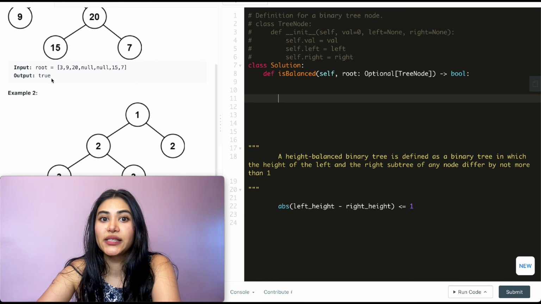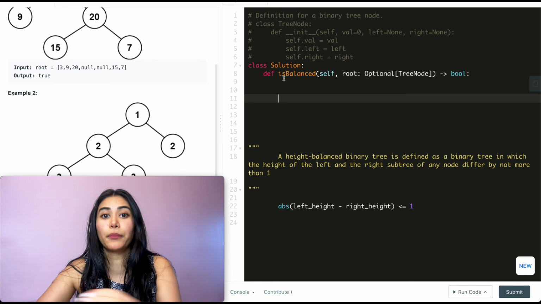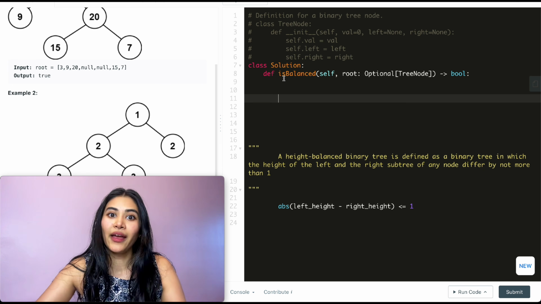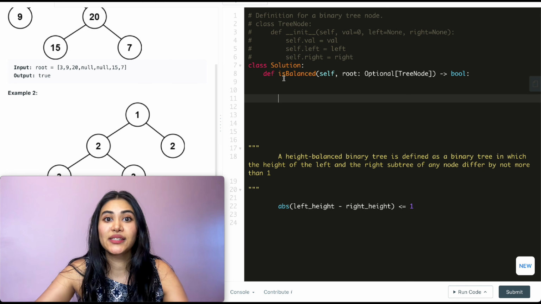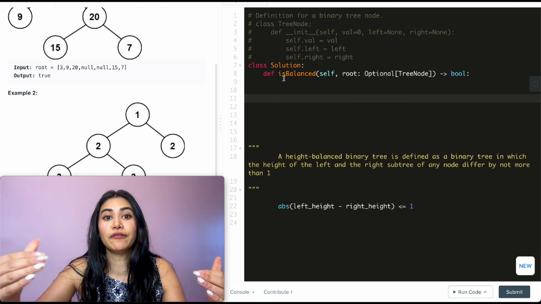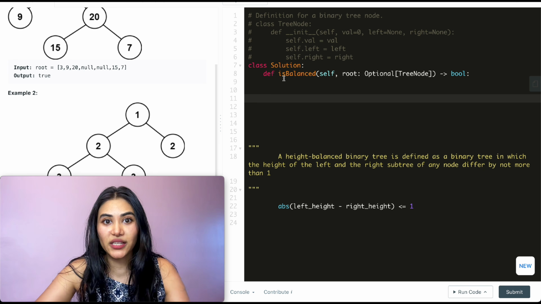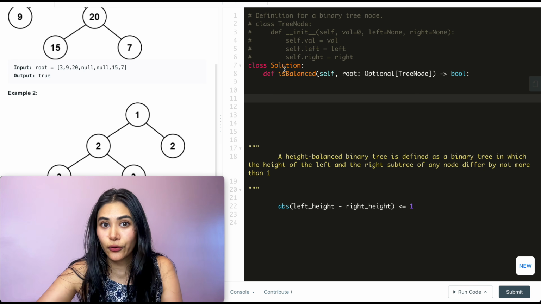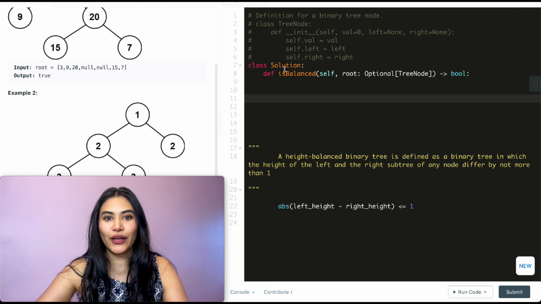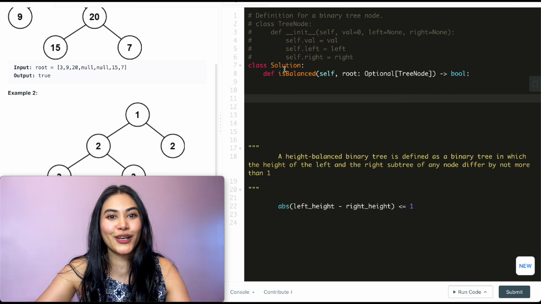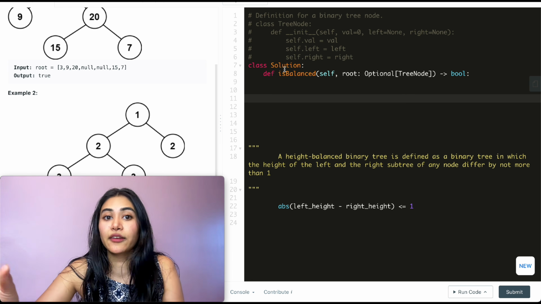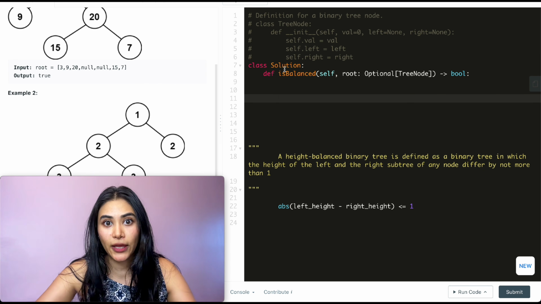What we can actually do is figure out what the height is on both the left and right side. And if we see that it's imbalanced at any point in our tree, we can actually set a height to be -1. Now, this is going to be impossible. We'll never have a height below 0 because the nodes are either there or they're not. We're never going to have -1 nodes. So if we ever see a -1, we know we've already found an imbalance and we'll return false right away.